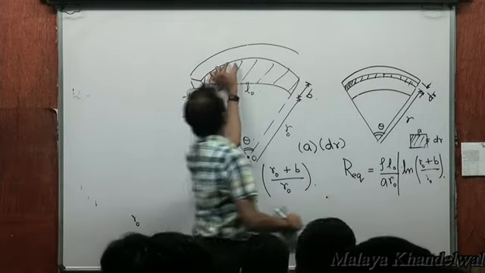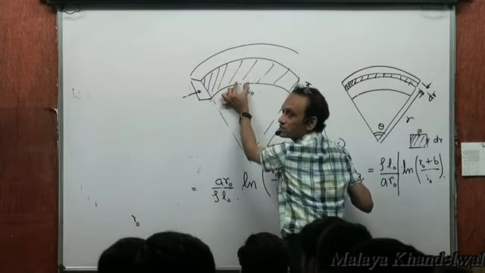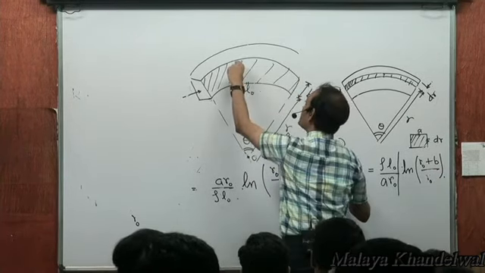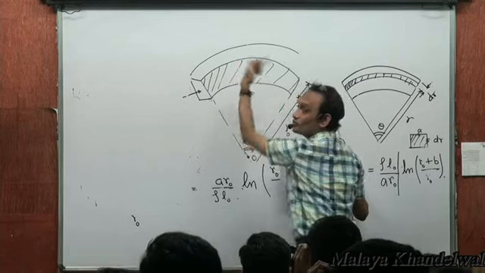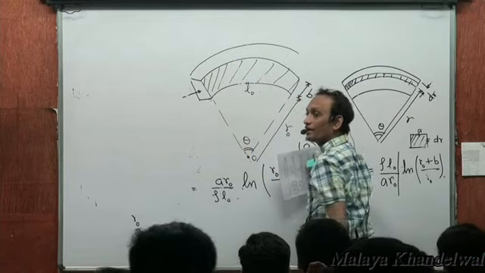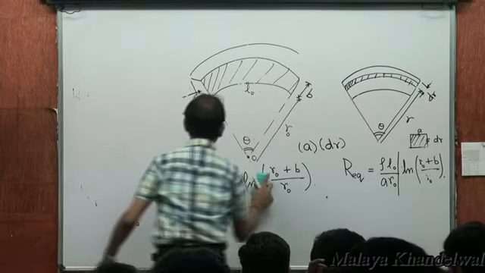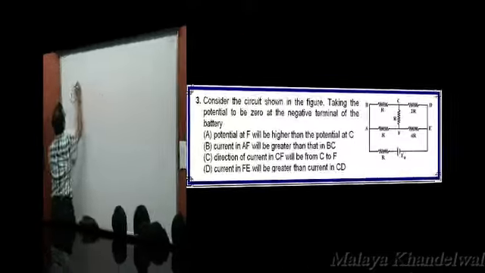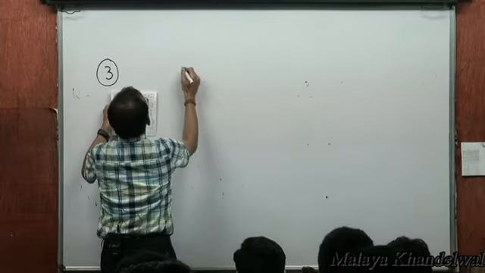You would have had to take thicknesses like this, an area of cross section. So you would have had to take this thickness into area of cross section. This is what you would have had to take. Number 3.